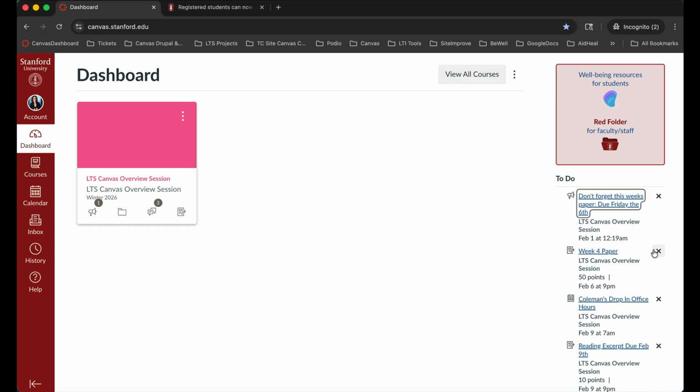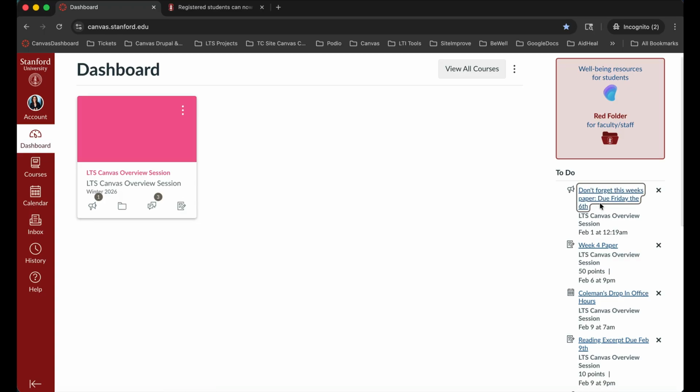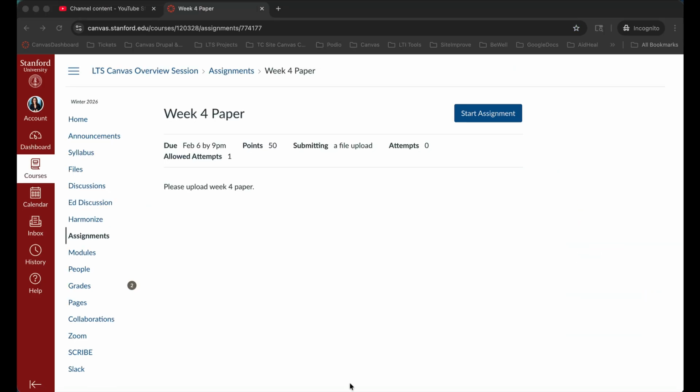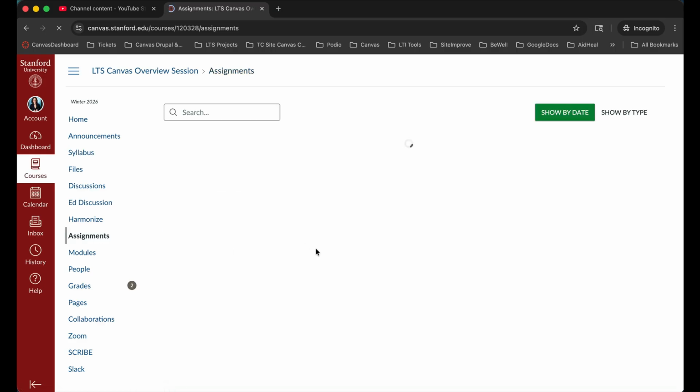Students may also click directly on the to-do list item, which is underlined in blue text, and be brought directly to that tool within the Canvas course. Peer review notifications are also visible to the student from assignments that were created by the instructor and set up as a peer review. Navigating back to assignments and locating the peer review assignment.